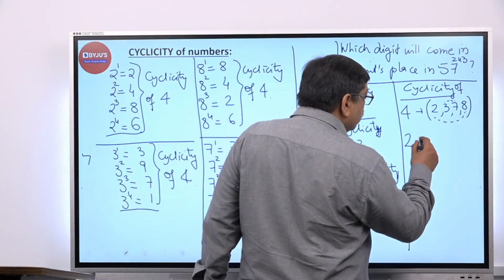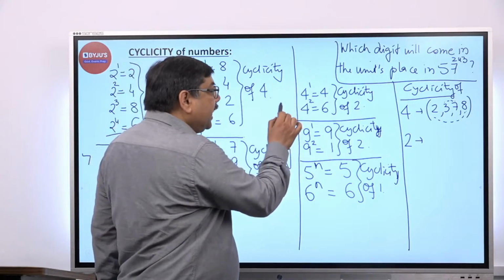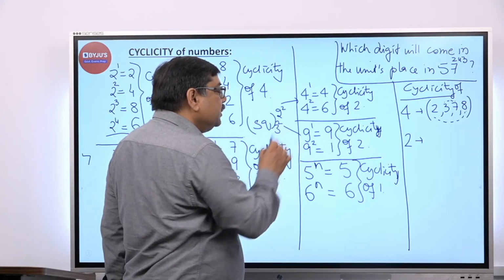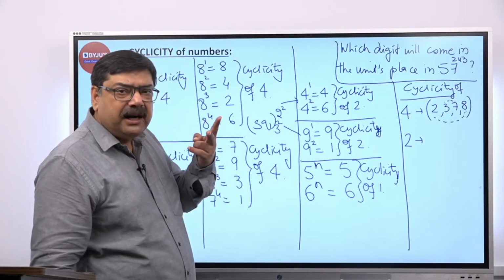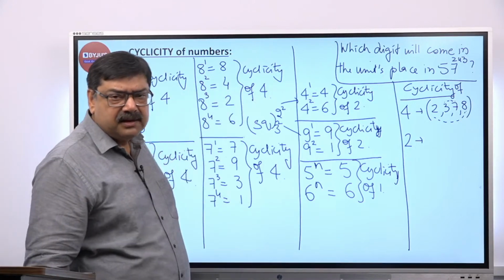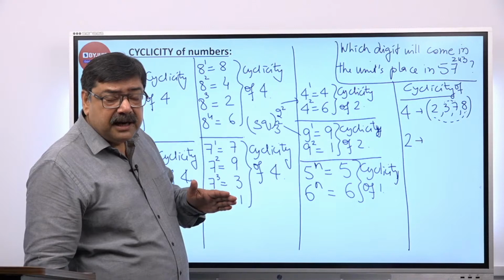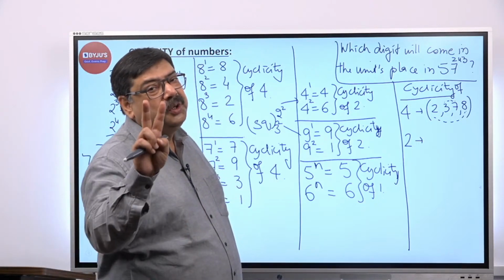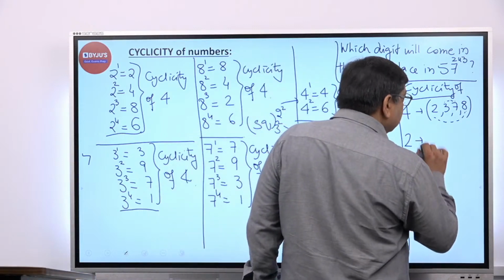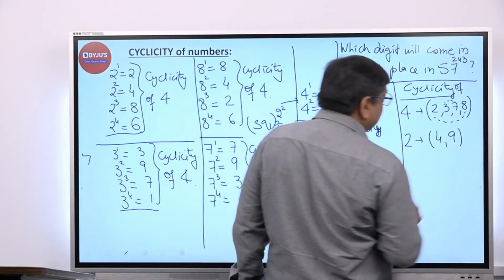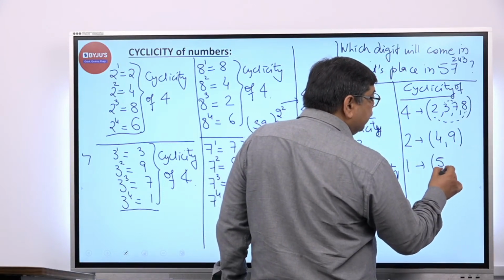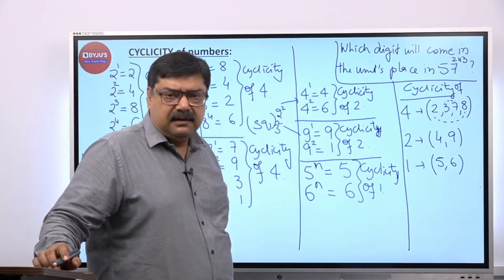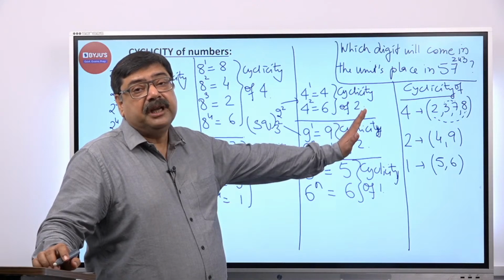Now cyclicity of 2 will be the squares. See, 4 here is a square. 9 here is also a square. It's a 3 square. So we have only 2 squares which are 1 digit here, except 1. I'm not talking about 1 here. Starting with 2, 2 to 9, these single digit numbers, 2 of them are squares. Which are those? 4 and 9. For these squares, cyclicity will always be of 2. Okay. So cyclicity here is of 2, for 4 and 9. Cyclicity of 1, you have 5 and 6. And obviously 1 also. 1 power n, you will always get 1 actually. Isn't it so? So this is something you have to keep in your mind while solving questions.